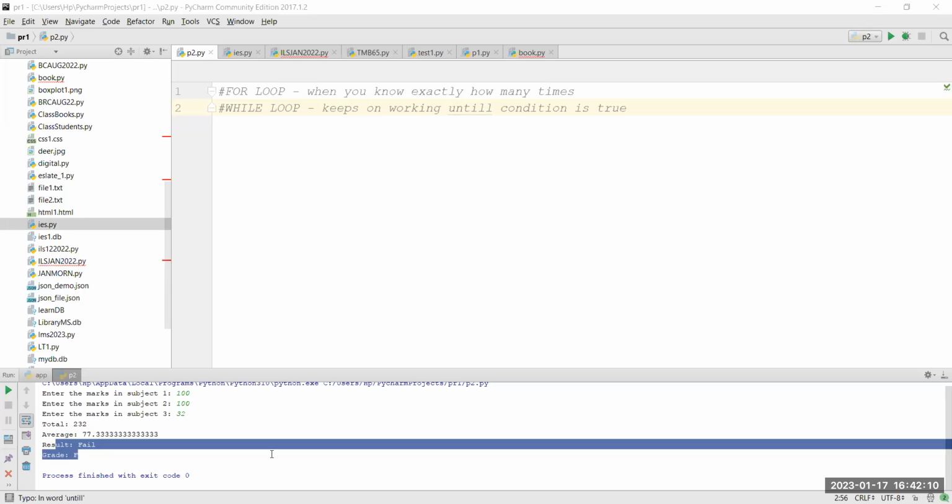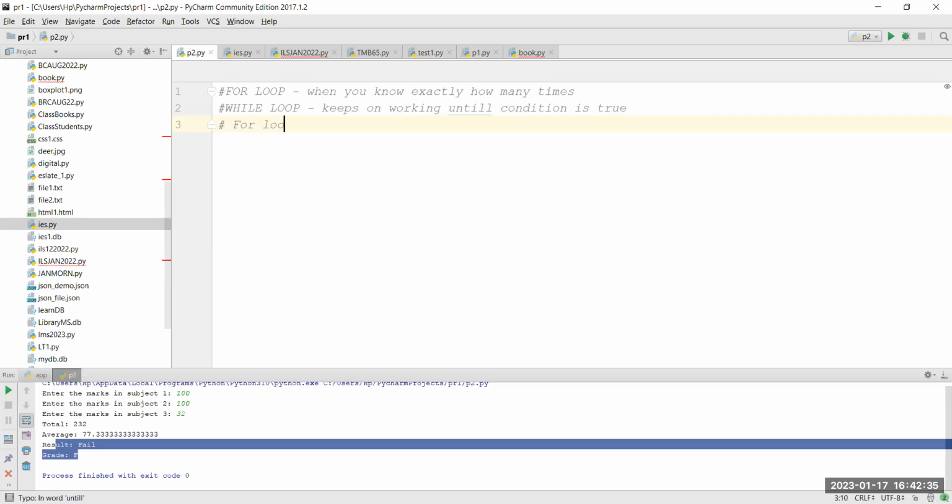Okay, so today we will focus on for loop. Tomorrow also we'll focus on for loop, and we'll also do a bit of while loop tomorrow. So let's get to the board here. We are talking about for loop today.